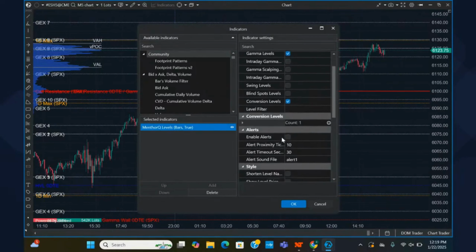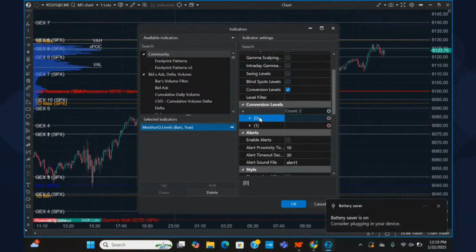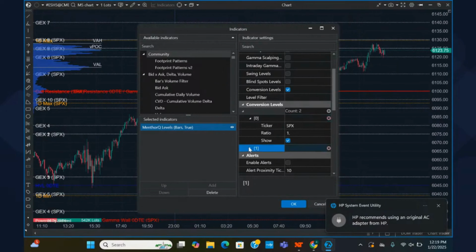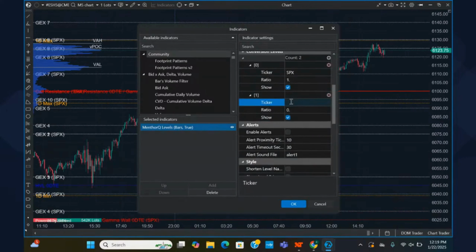Going back in the indicator, I could also add another conversion, and I could say convert again what we did before, QQQ to NQ or SPX to Apple. Simply come here in the settings, and then simply type in QQQ.